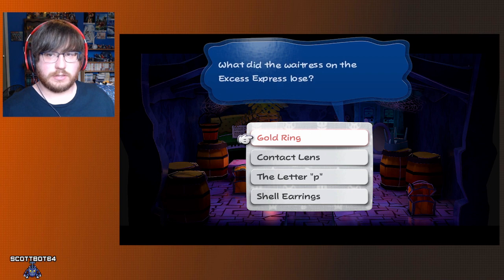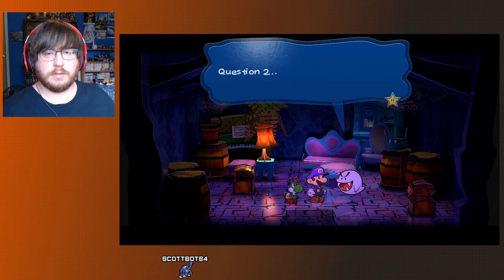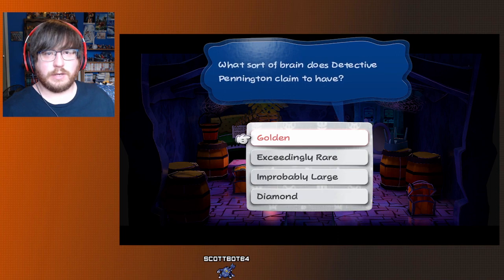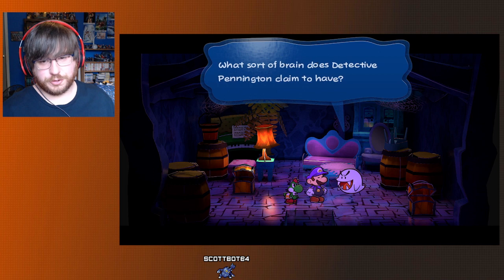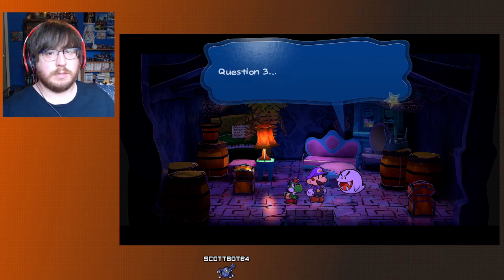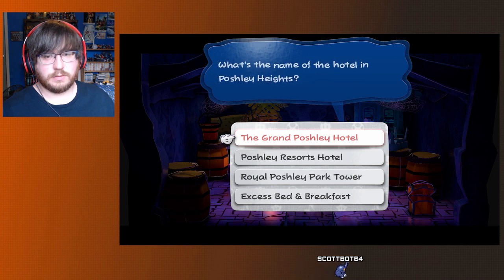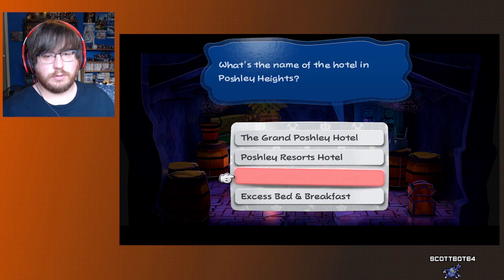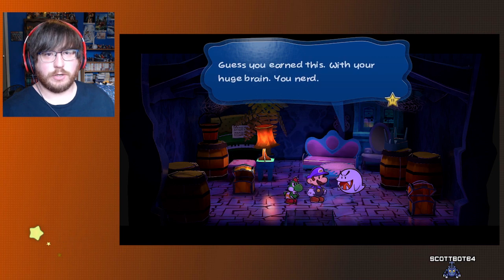What did the waitress on the Express lose? She lost the shell earrings. What sort of brain does Detective Pennington claim to have? An improbably large brain. What is the name of the hotel in Poshley Heights? Oh. Park Tower? Yeah, it was Park Tower.